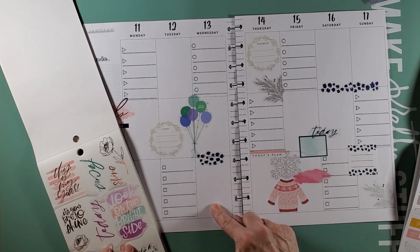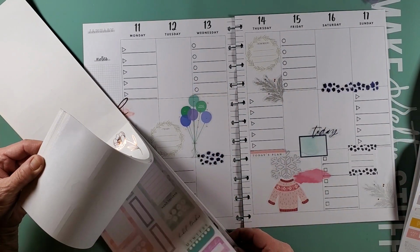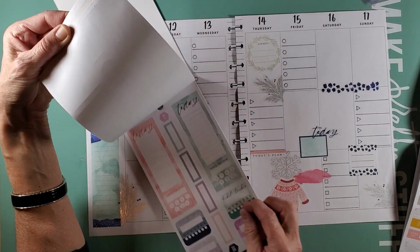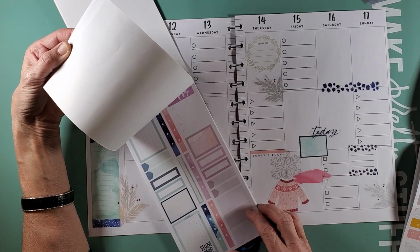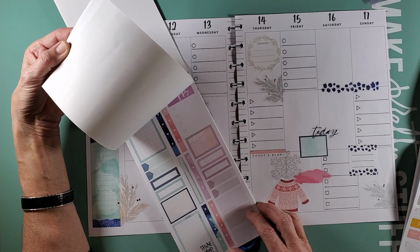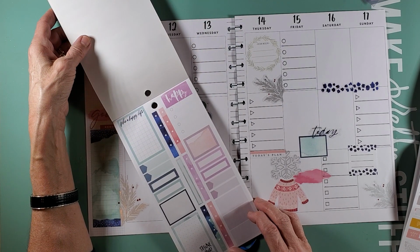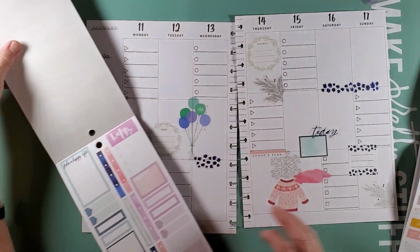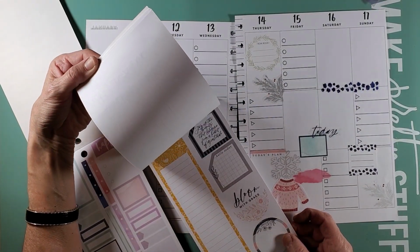I'd like to do just a little something here, here, and then over here, and then I think that would be good. Habit tracker. I'm trying to figure out how I would use a habit tracker. I keep going back to here. Let me go back in this one for a minute. Go back between the two.